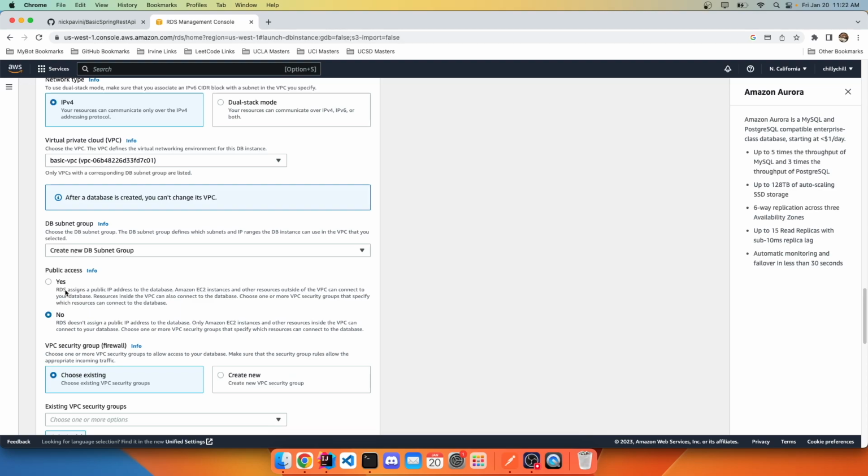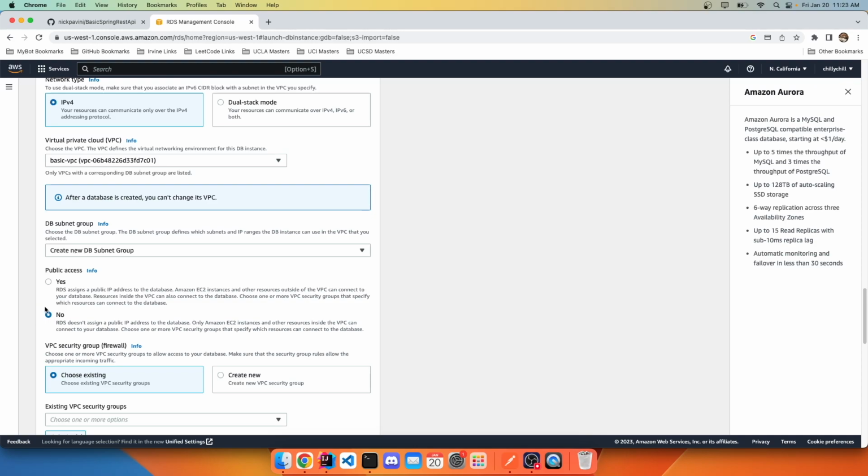Public, I'm not sure. I think non-public is probably better. I really am not sure exactly. I did an internship where we had databases that were unable to be accessed by the outside, so you had to come in, get access to a certain EC2 instance through the AWS portal. I imagine that this is probably the better option. So we are going to stick with that.